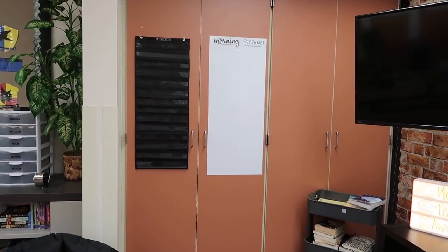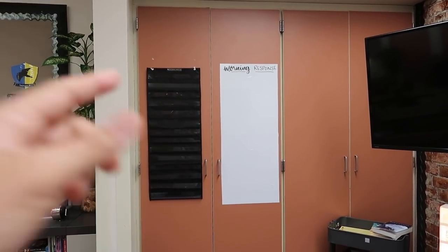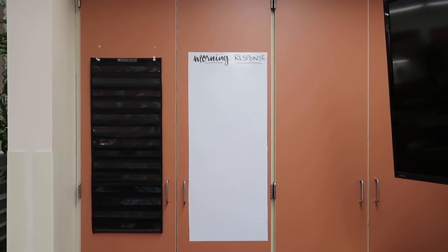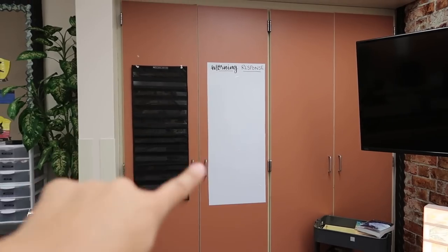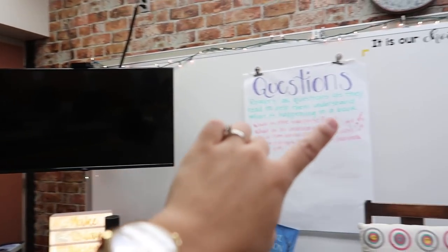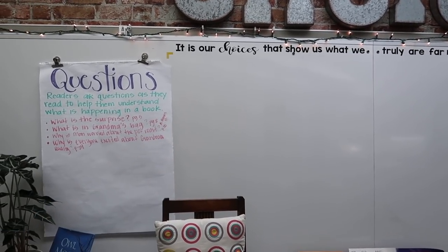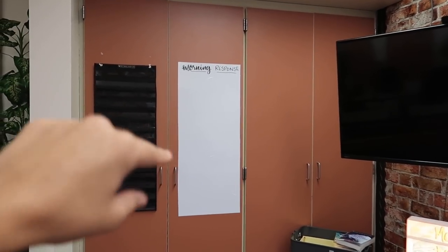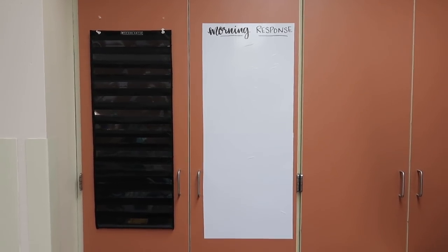So I have the whiteboard up. I think what I'm going to do is frame it with some black border so that it doesn't show how imperfect it is. But at least it's a spot for my kids to be able to do their responses here. We can keep it up all day long so we can talk about it in the afternoons, which is what the issue was with having it here. I would end up having to erase it, and then we couldn't talk about it again in the afternoons. So I think this is a really nice spot for me to refer back to it when we have our closing circle.